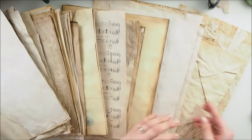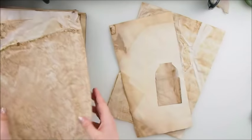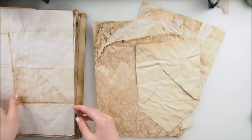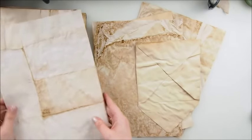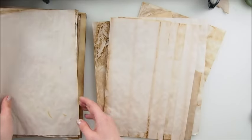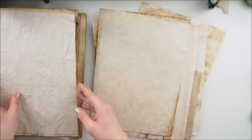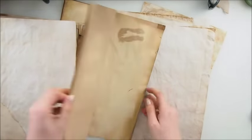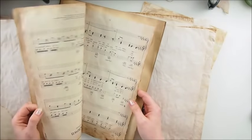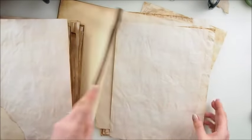Inexpensive way to make some pretty papers for your art. So I think color-wise, they are really interesting because we have all kinds of colors, darker and lighter. I really love how it turned out, and they look aged, and they are looking really, really nice. Look, this is the watercolor paper, which turned out to be really nice and yellow. Same for the beautiful music notes, very old looking, isn't it?